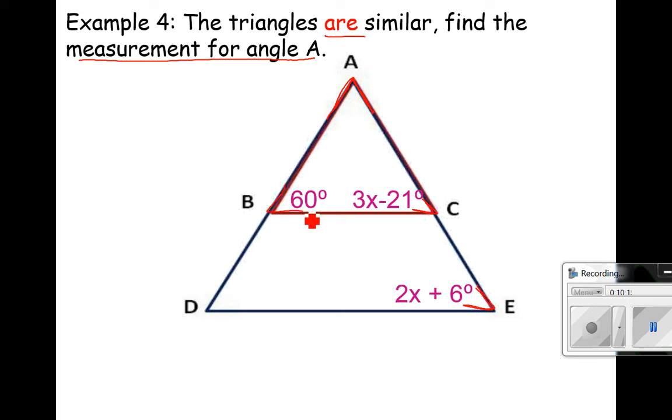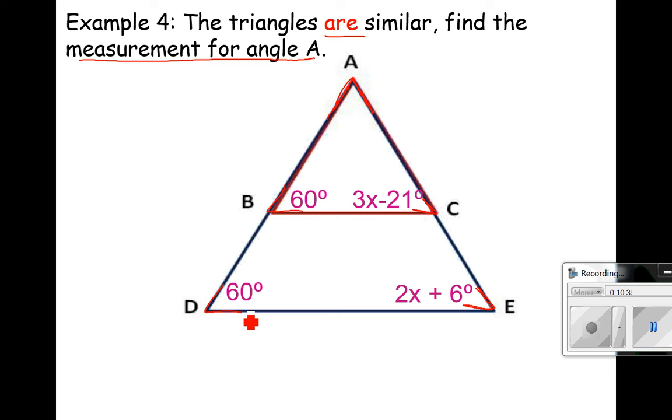Then I also know that angle B is going to be the same as angle D. So I'm going to go ahead and fill in that angle D has to equal 60 degrees. Now, you probably already know what all the angle measurements are just looking at the triangle, but we can't be sure. So let's go ahead and start to solve to find the other angle measurements.